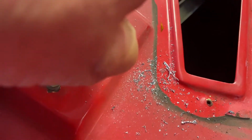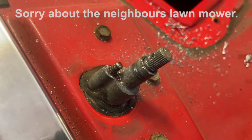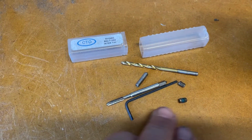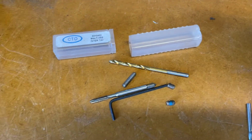So I'm gonna drill it. What I'm gonna do is thread this piece with a 4mm tap and put a grub screw in it. It'll be enough to stop it from moving around. So what I've got here is a little kit to do the grub screw, a little tap and the right size drill. And I got this from Bolton Industrial in the Rowan.